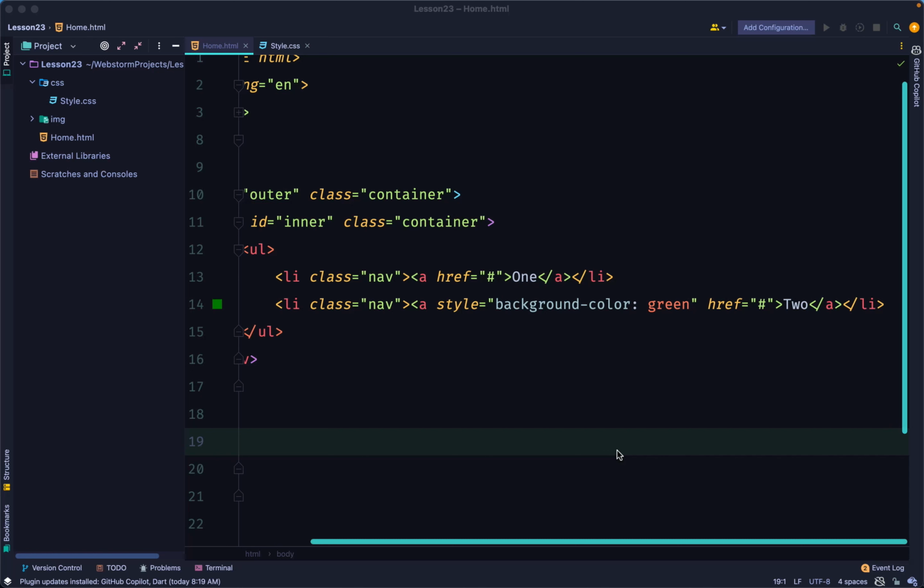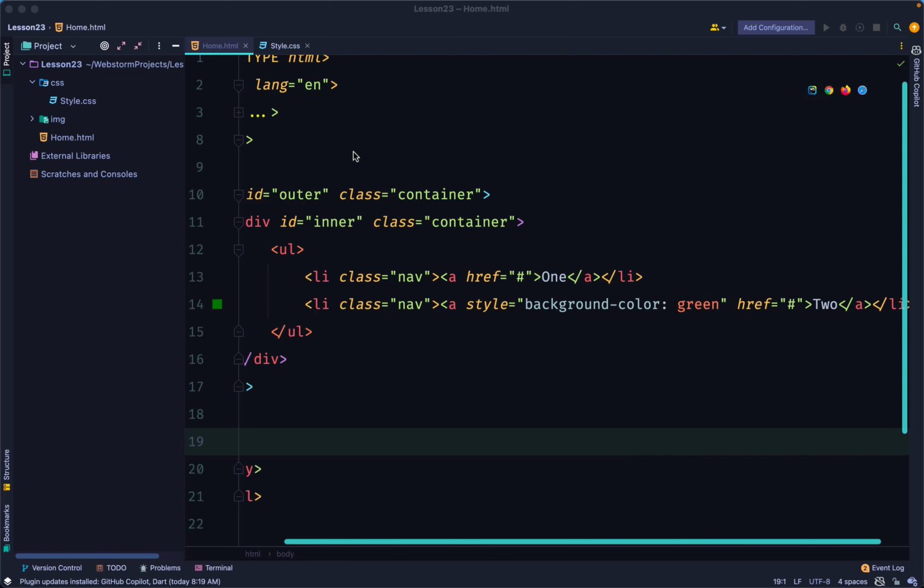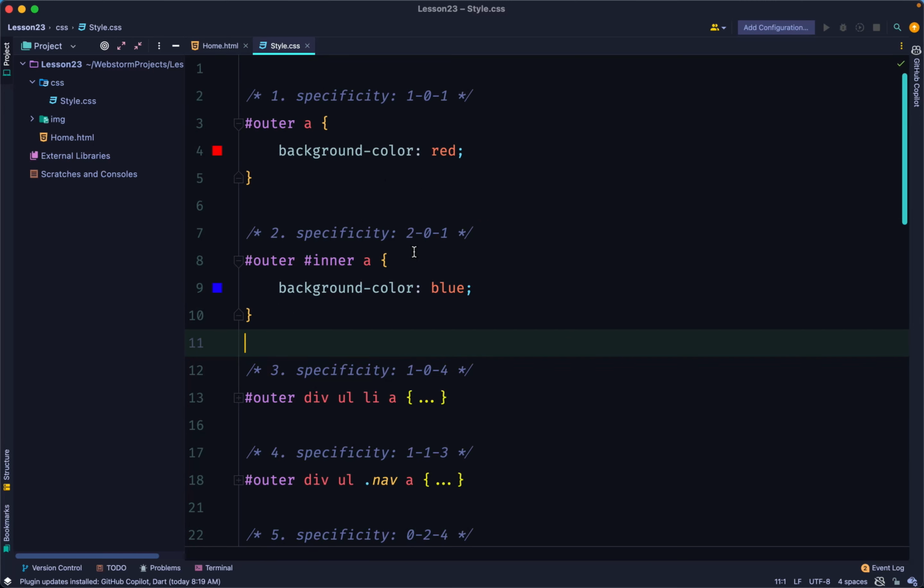Now, this feature is important. Actually, the name of the feature is called important. It is an exclamation mark and then the word important. So that is the name of the feature. To use it, when you have your property and then the value, for example, let's use it on the first selector. We have background color red. Let's say I want to tell CSS that this background color red is important.